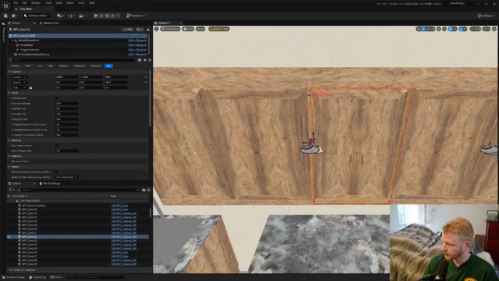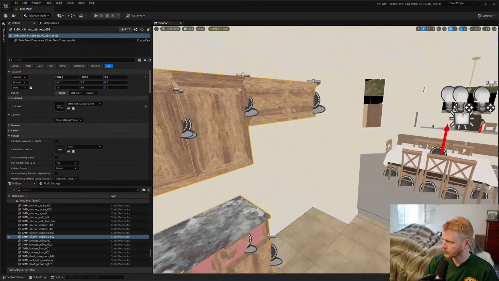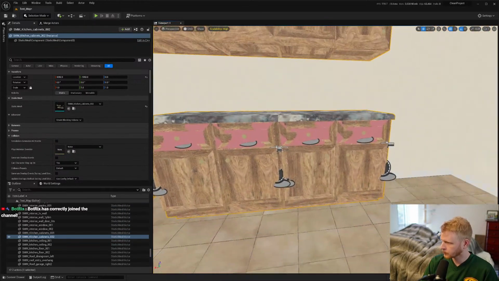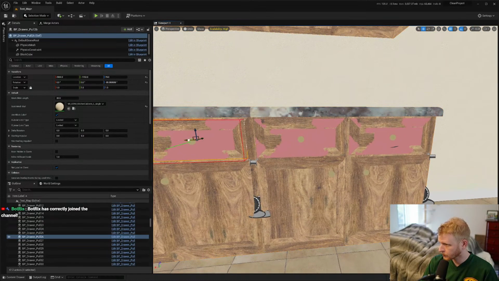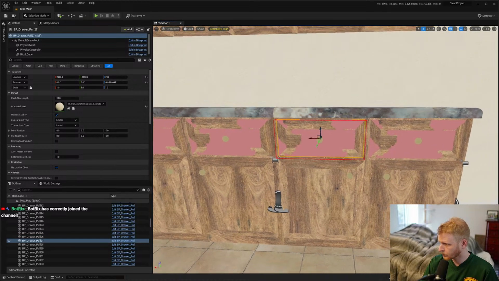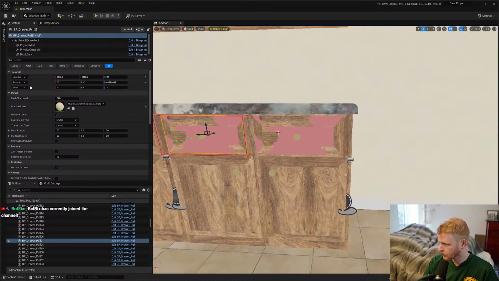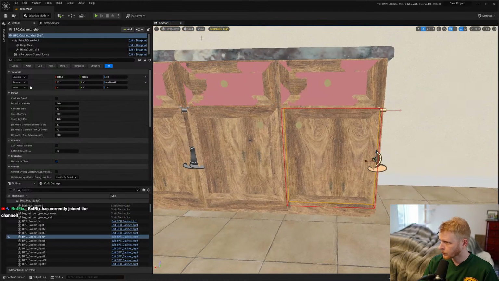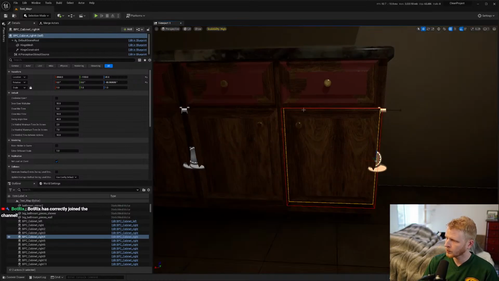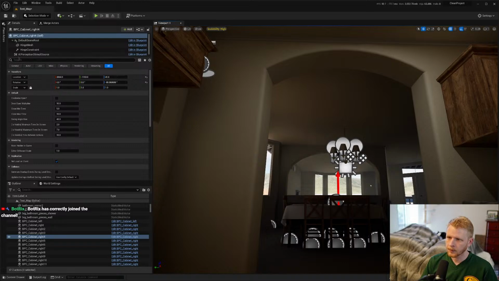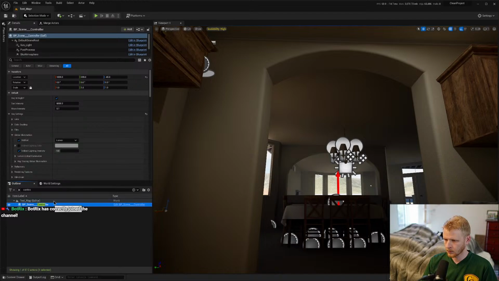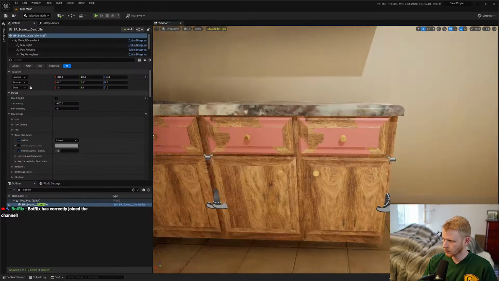I think that's basically it. It's kind of hard to see. Let's see. There we go.